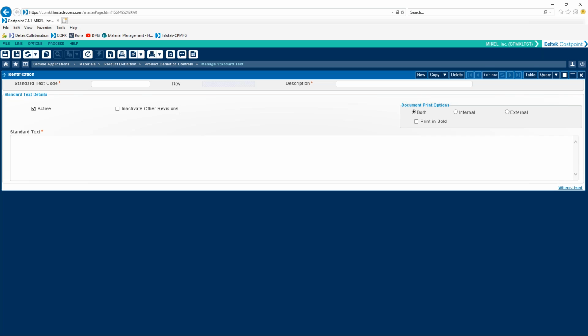So the change order codes, again, is something that MIKEL is going to have to determine how they're going to name these change orders. There's typically a naming convention that happens, so everybody kind of follows that as they go through. I'm going to go ahead and put change order.